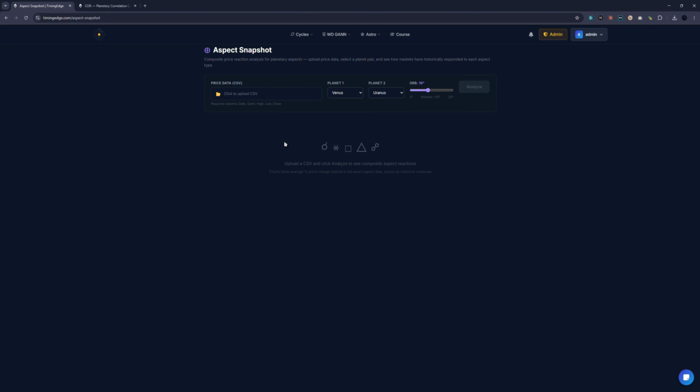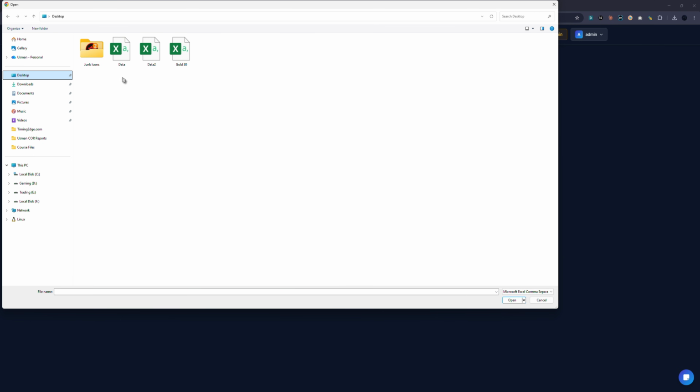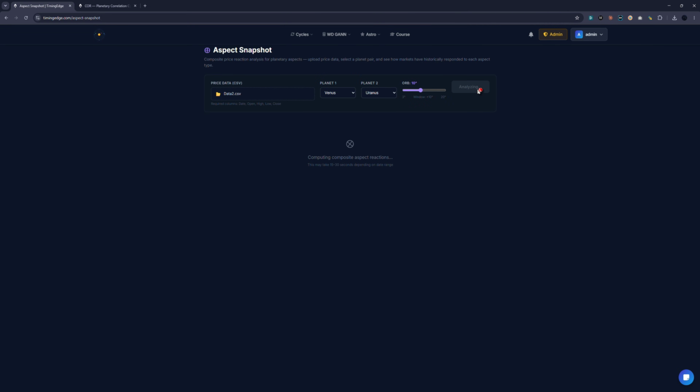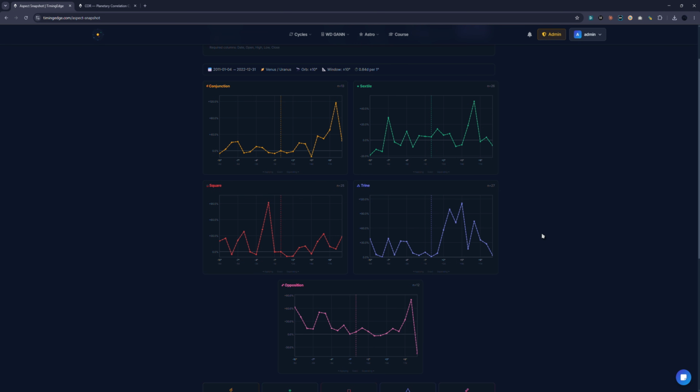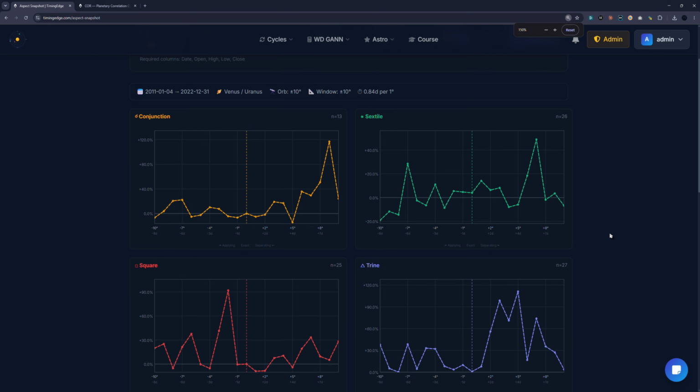Again, we got our data here. We'll analyze it. For this instrument, you can see that when Venus and Uranus are trine, right? And I'll just zoom in.